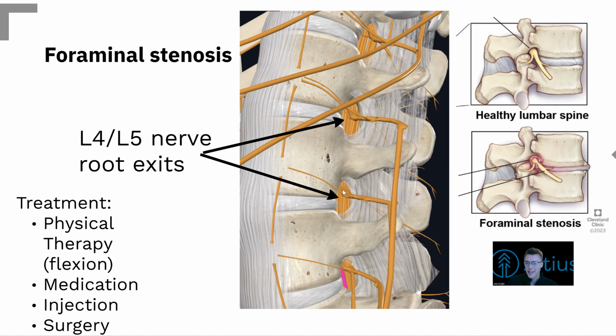This means that the area where that nerve root likes to exit, this hole or the foramen, has less space, okay? And therefore that nerve root doesn't have as much mobility to move in and out of, okay? So in a healthy adult, that foramen, that hole, is patent. There's a big hole and plenty of space to move.